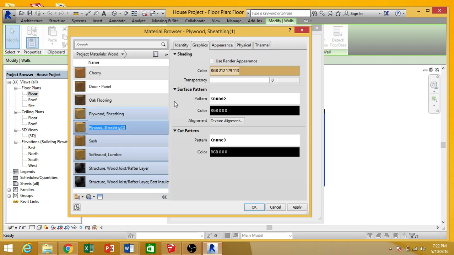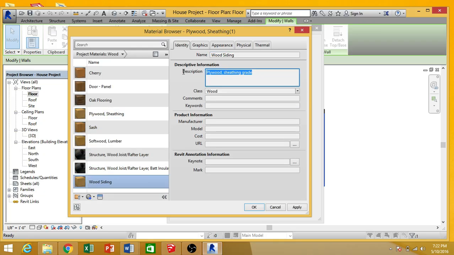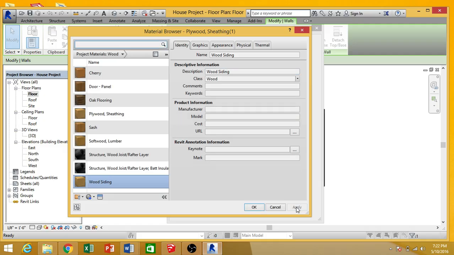And so I'm going to go over to the Identity tab up here, and I'm going to change the name of it to Wood Siding. Okay, I'm going to change the description to Wood Siding. And I'm going to hit Apply down here. Don't hit OK, just hit Apply.